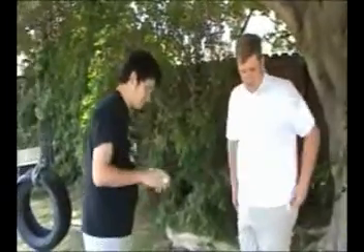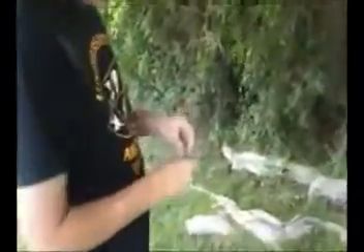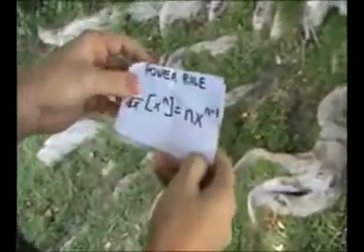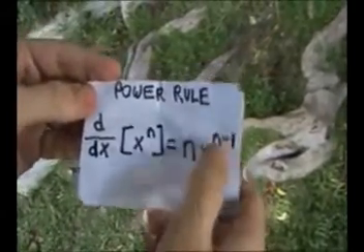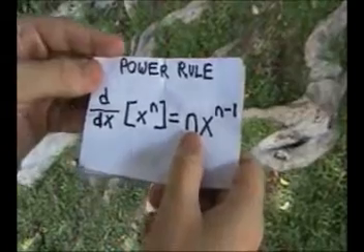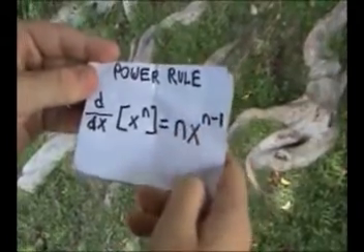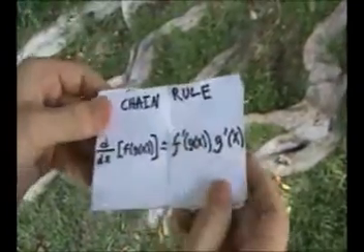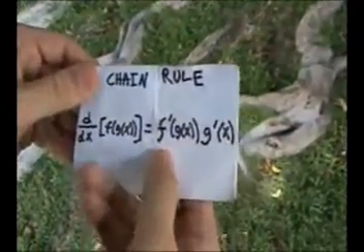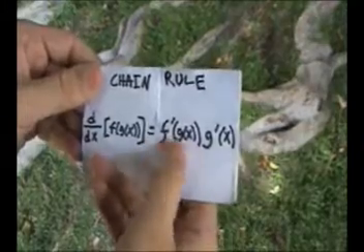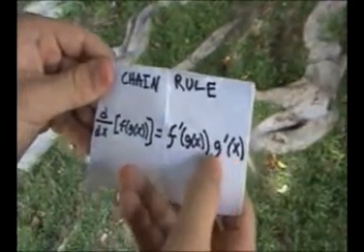No! Here, let me show you the concepts of the power rule and the chain rule. The power rule is used to take the derivative with respect to x of any x to the power of n. First, bring n down as the coefficient of x. Then subtract 1 from n to get your new power. The chain rule is used to take the derivative with respect to x of f of g of x. This is achieved by plugging in g of x into the derivative of f of x, then multiplying by the derivative of g of x.